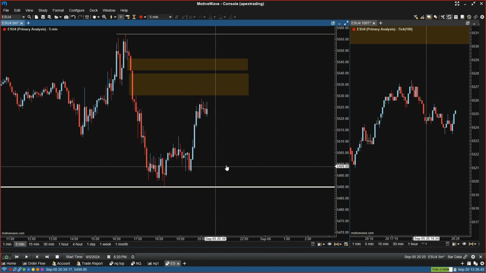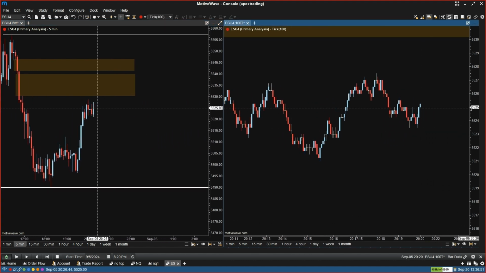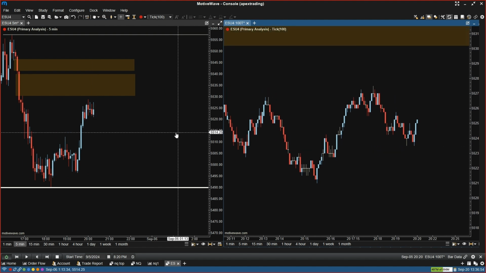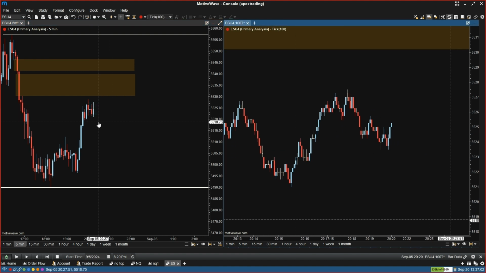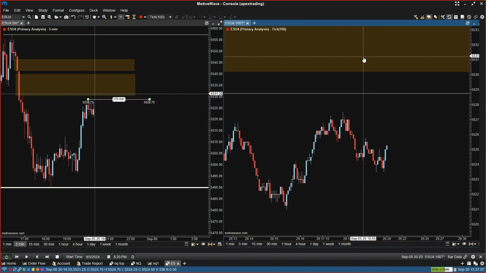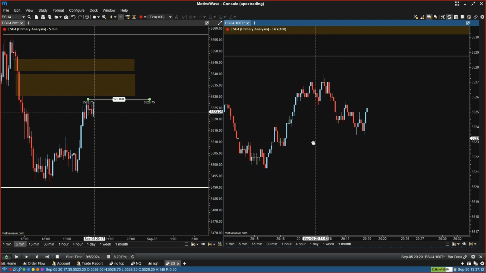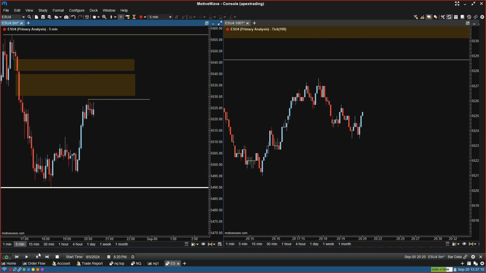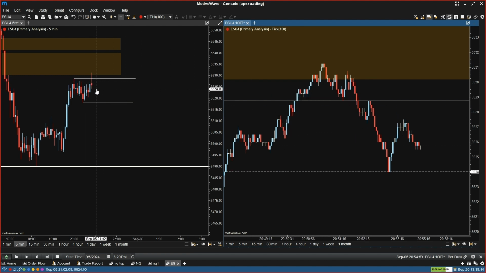So we are on the 5 minutes at the moment. So let's go through the lens of the micro time frame, right? So let's focus on here on the right. So I'm looking at this 5 minute fair value gap here as price is tapping towards it. So this was the 5 minute.